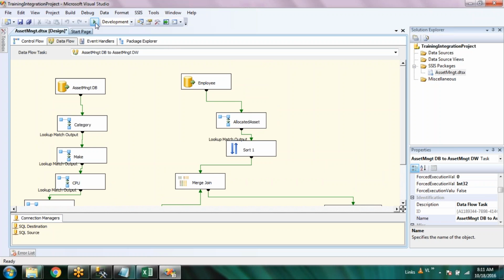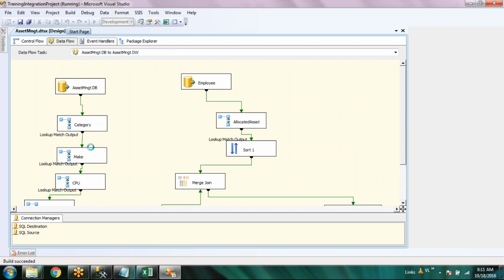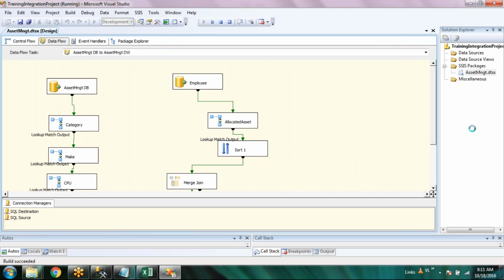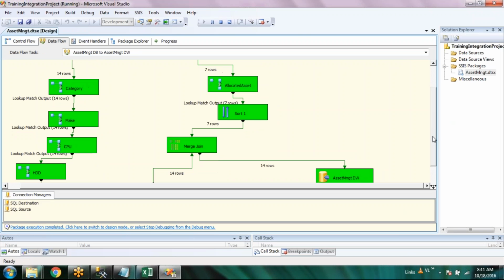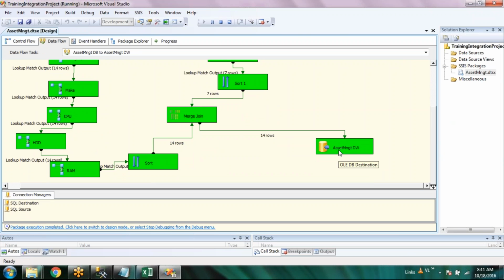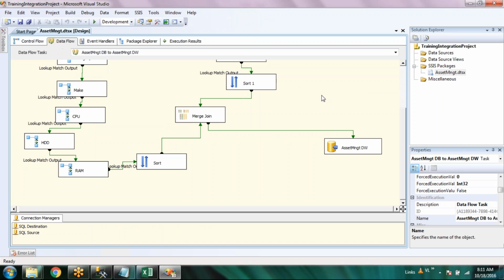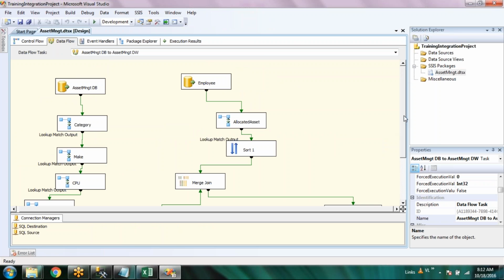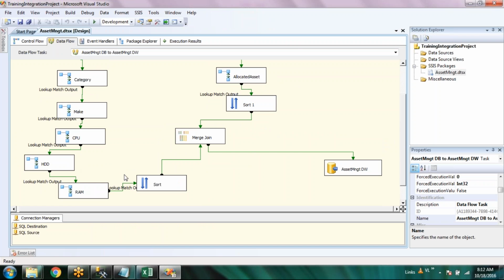Once you execute this package, it will fetch, cleanse, change the data type, then join the tables. Finally, it will store the records in another database. Wherever you face a problem, it will show you an error. So this kind of BI package we'll create tomorrow, and we'll meet at 7 o'clock. So this will automatically change all the data types and everything. Not automatically, because we have applied the logic here.